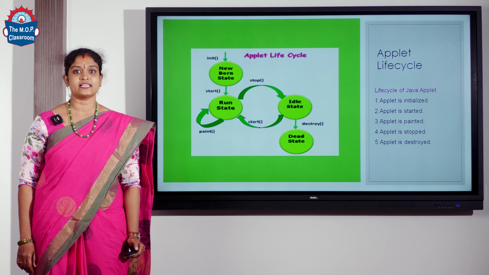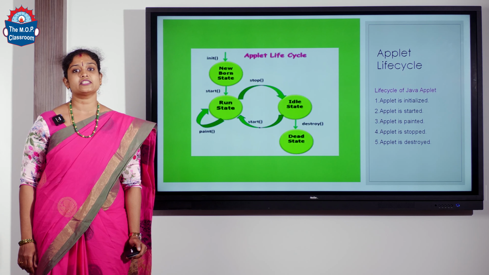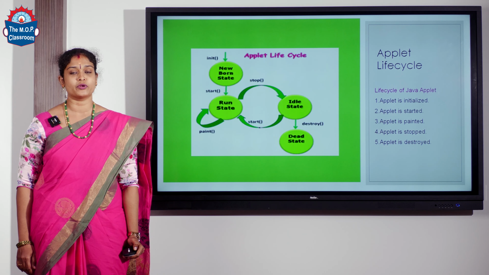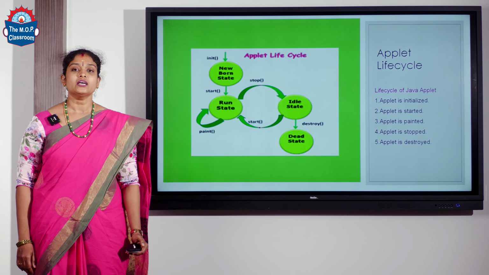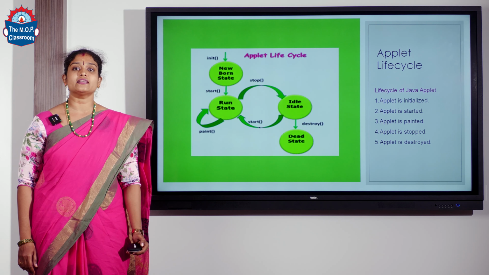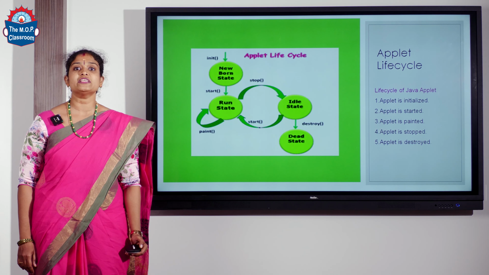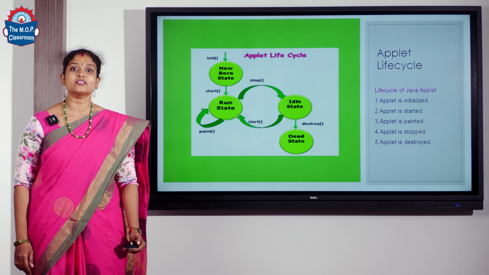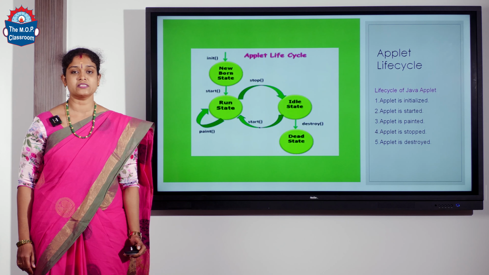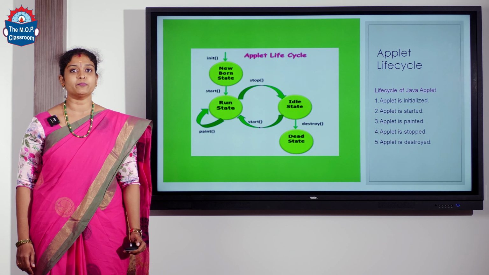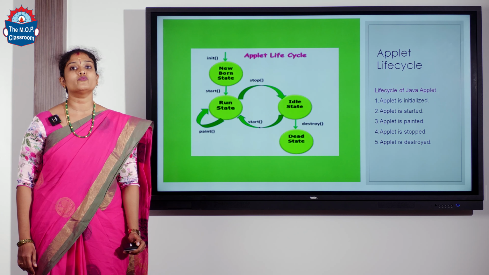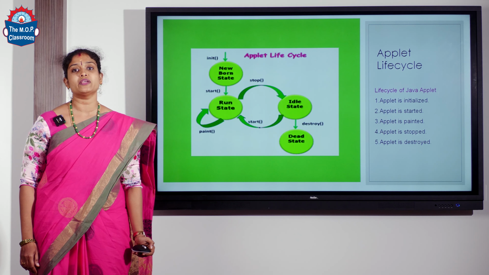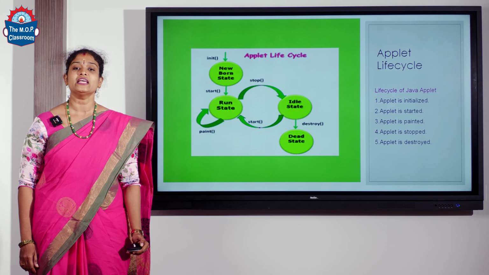The applet lifecycle has 5 methods and 4 stages. It has the newborn stage, running stage, idle stage and the dead state. Once we start execution of the applet program, it enters the newborn state. As soon as it enters the newborn state, with the help of the start method, it will enter the running state. The running state is where we execute the applet programs, and we can incorporate the paint method. The paint method can be invoked only in the running state.